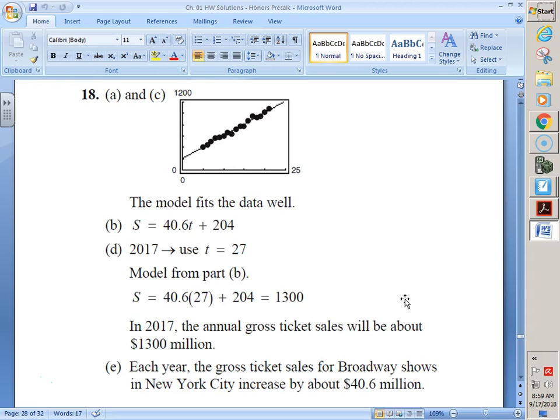Number 18, this was like calculator worksheet all over again. Let me give you a second. Wait a minute. No. My calculator gives me Y's and X's, doesn't it? What did they do? They took the Y's and X's and thought, oh, in this context, we were talking about time, and then talking about S being, what is it, sales, ticket sales? Yeah. So they just made Y and X 2 different variables.